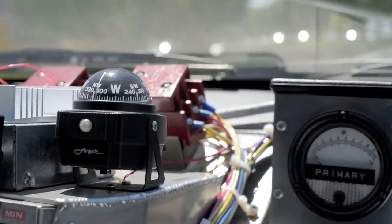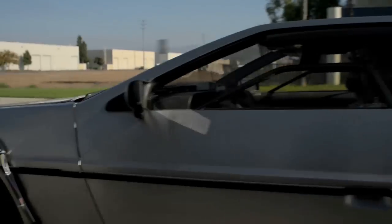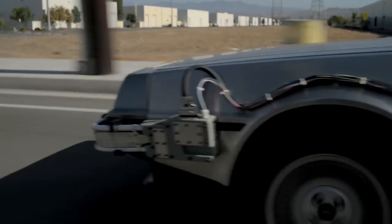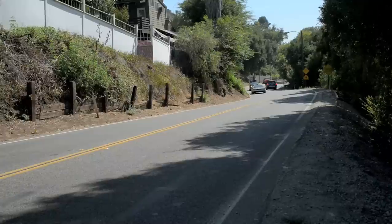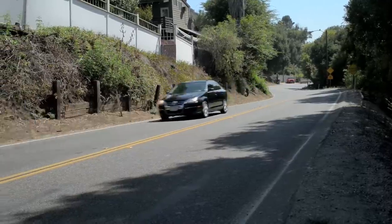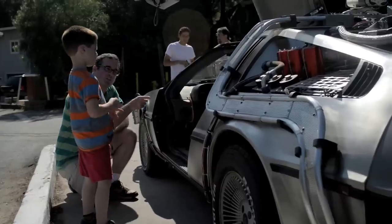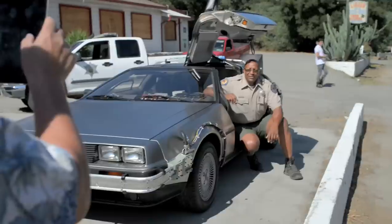As soon as I got my DeLorean I had to plan something to surprise my son and my family. I dressed up in the 1885 outfit like in Back to the Future Part Three, and sent them a note telling them to be at a certain place at a certain time. I wound up coming to that restaurant and they all came outside — until that moment everybody thought I was just renting a car. No, I own that car now. It was a family feeling, a great experience — a lifetime experience you can only have one time.